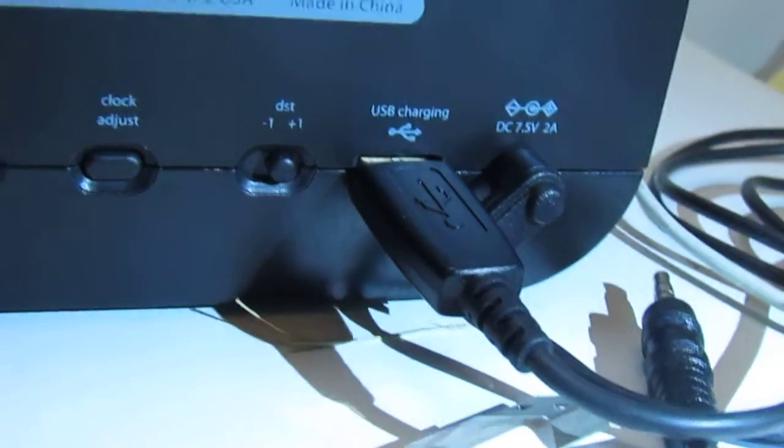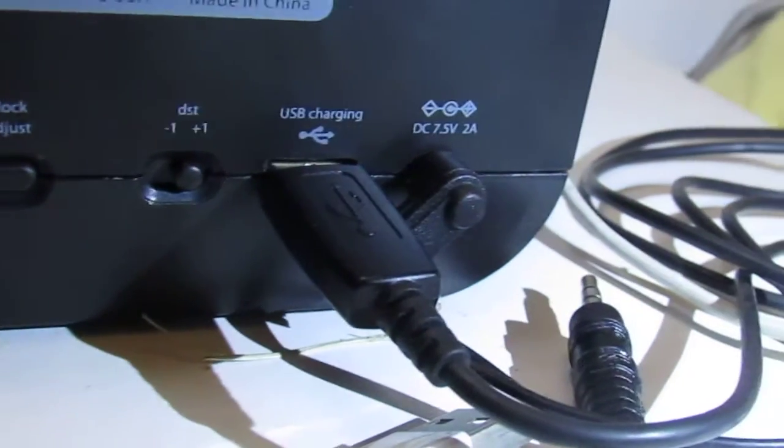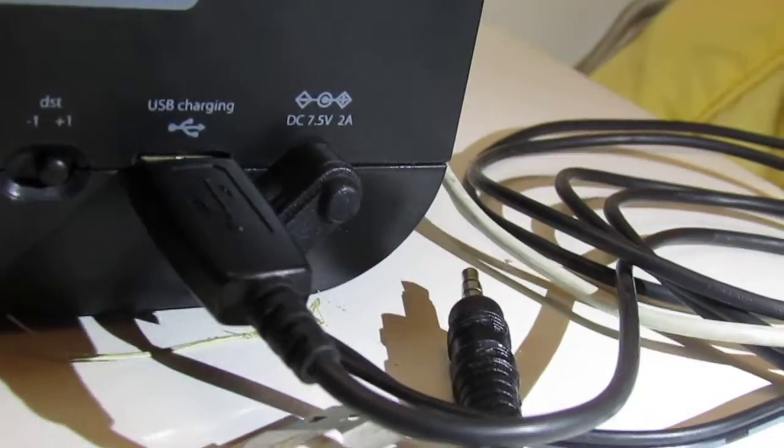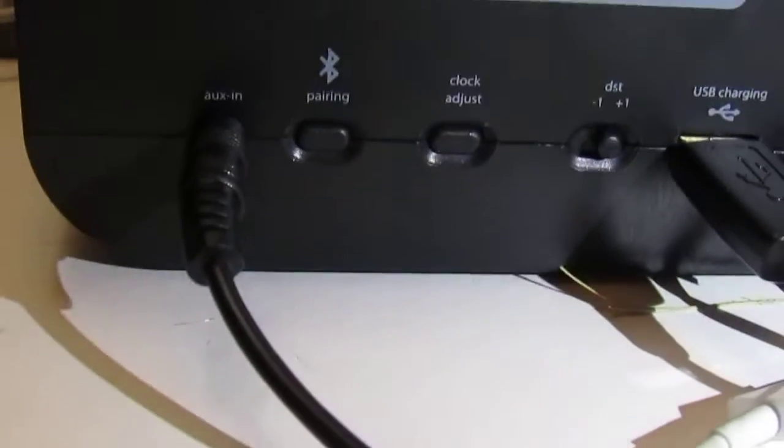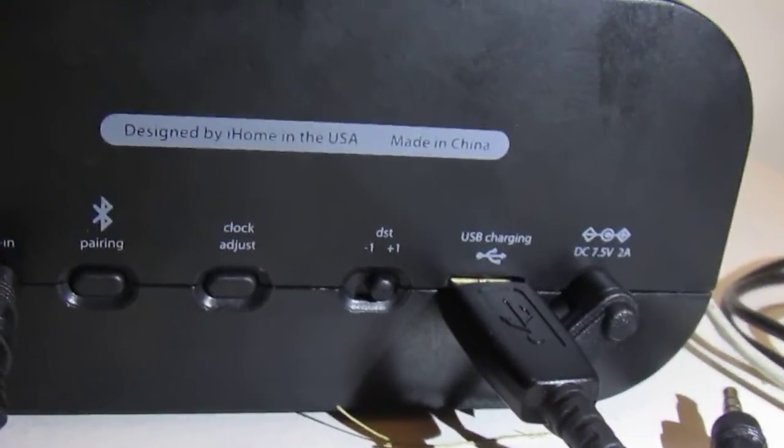It's going to be hard to turn around with all these wires. It's pretty dark in the back here, but there's the aux in, the Bluetooth pairing, the clock adjust, so that's how I set the clock. And then there's the DST, the minus 1 and plus 1. And then there's USB charging and DC 7.5. That's just the power. Sorry for the background noises, it's just parents. It also says designed by Ihome in the USA, made in China, of course.